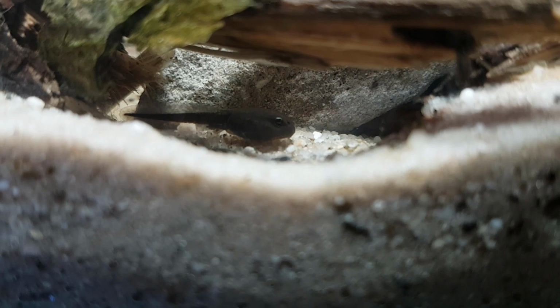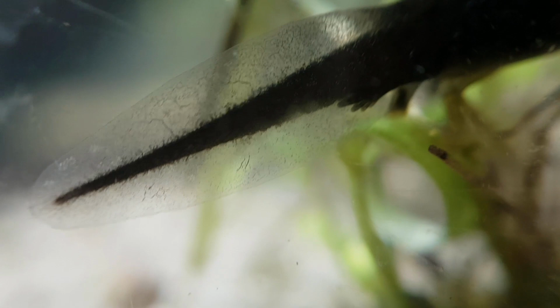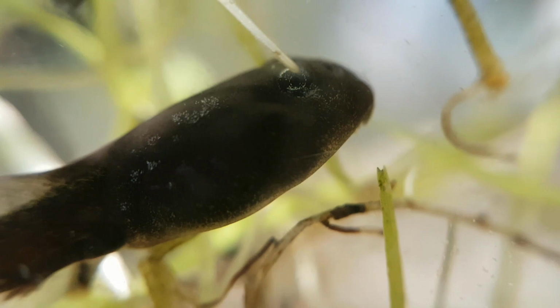I only put 7 or 8 of these tadpoles in the aquarium, so they won't get in each other's way too much. And it gives a more natural look. Plus, I didn't have to catch as many. Just look at that handsome isopod. Here you can see some veins in the tail of this tadpole. They are all starting to develop back legs already.